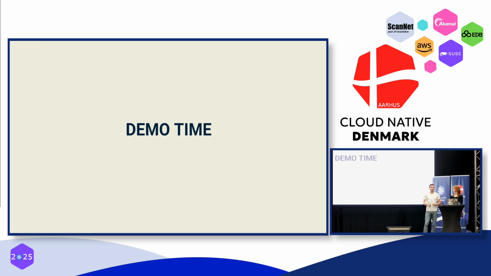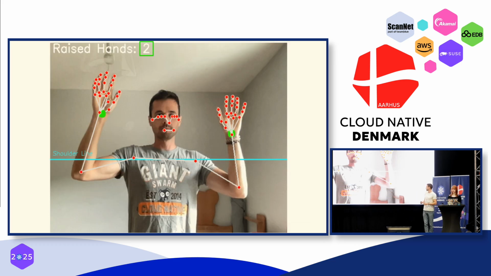So in this demo, we're going to demonstrate basic use of the KubeEdge stack with the Raspberry Pi. As you can see here, it is running. Yeah, the LED is green. We won't have any visual feedback because we run this thing in a container, but you can run this Python app on your own laptop, and you will get something like this if you just raise your hands in front of your camera. The way it works, it's a Python app that uses the Google MediaPipe framework.